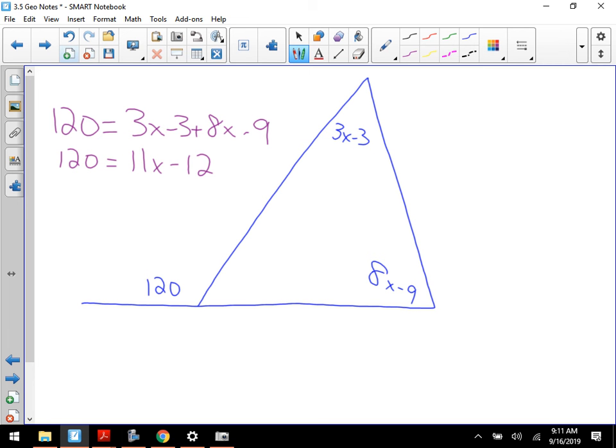Remember, guys, it happens all the time. It happens all the time. So be careful, don't get caught by that one. Add the 12 coming back, you get 132. Divide that out, and you get dun dun dun.